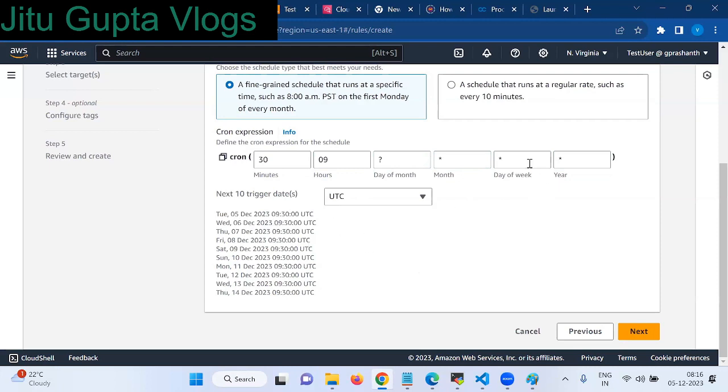Next, day of week star means every day: Tuesday, Wednesday, Thursday, Friday, Saturday, Sunday, Monday, every day. Year, every year. Clear? How to set it up? So every day is a question mark, star, star, star, star. It will work at the particular time. Here it shows the next 10 trigger dates.